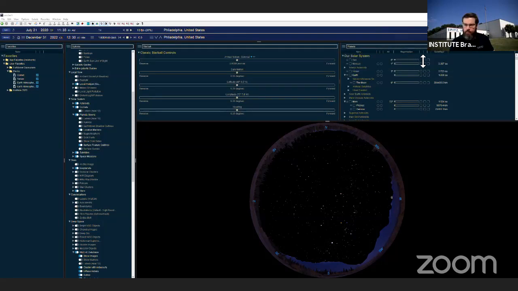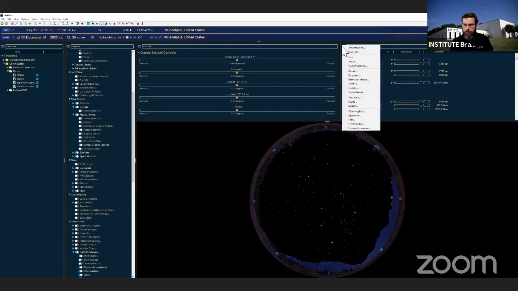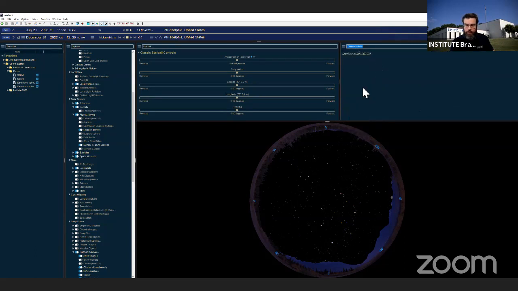So if you want to look at something other than planets, you have a couple options. The first is if you just click the hamburger icon, there are some groups or databases that are ready to go. One of them happens to be constellations. So if I click on constellations, StarryNet is going to list all of the constellations for me here. And if I want to turn one on, like, I don't know, Draco, all I have to do is check it there.